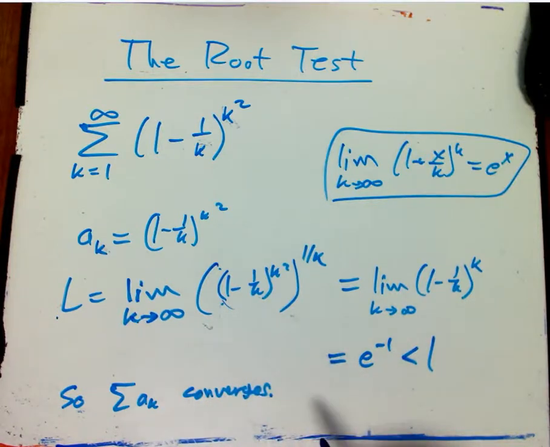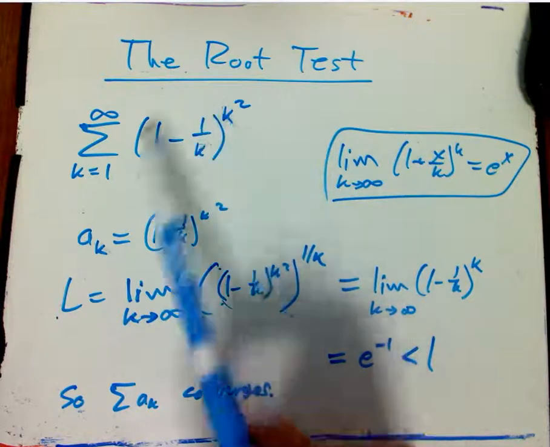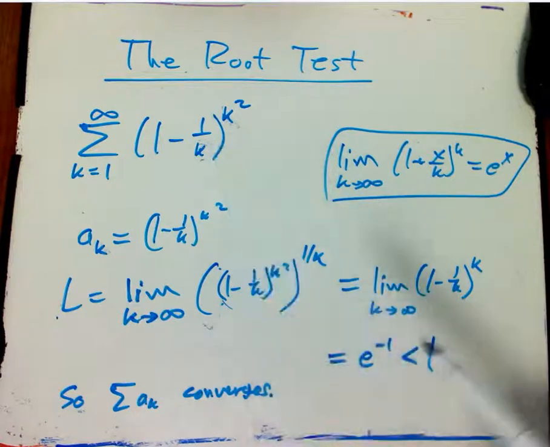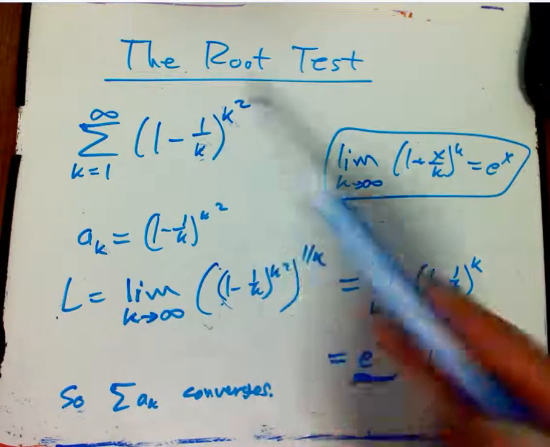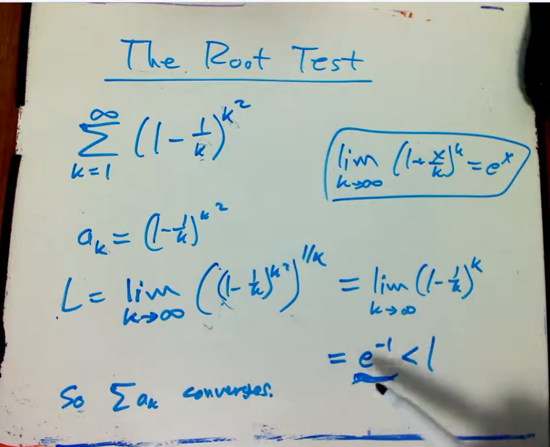And if you look at it, as you go out, if you take it up to k equals 10, 100, 1,000, it's really going to look very much like a geometric series with this ratio. I won't shower you with a lot of numbers, but it's really going to look a lot like this geometric series, and that makes sense that it's going to converge, because this is a perfectly nice geometric series with ratio less than 1.